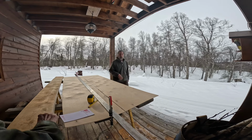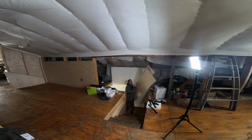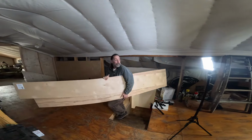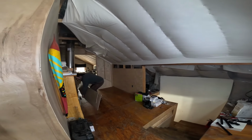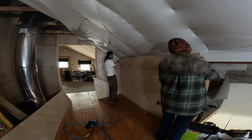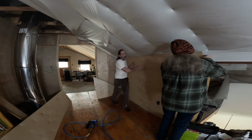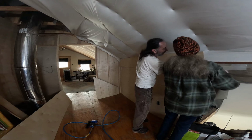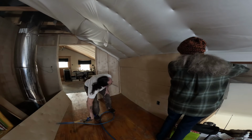So we got a couple pieces cut. Let's get it upstairs real quick. Did I get it right? Yes, I did. Perfect. All right, let's get this thing nailed in.